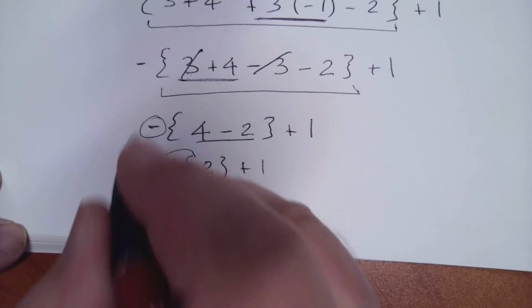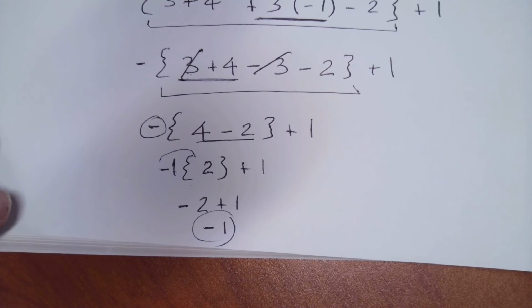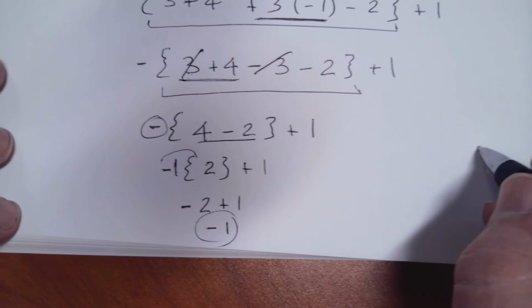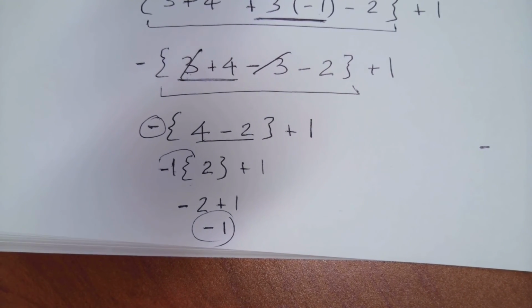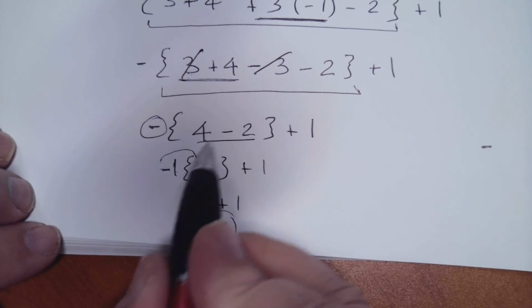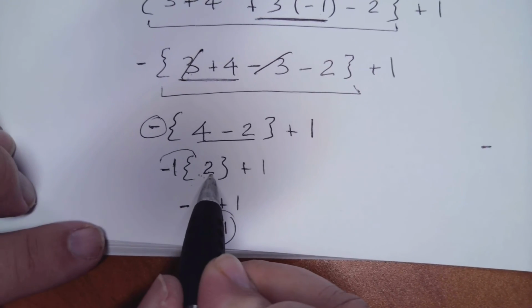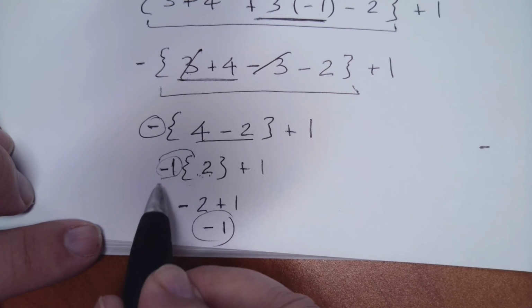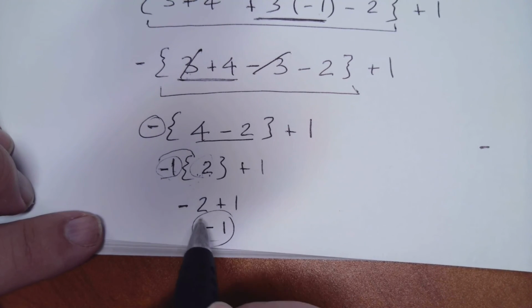This negative out in front will change it. Remember what I said earlier? What's going to ruin your score the most is that little sign right there. Oh, right. Yes. Actually, it turns this into a negative. This is a positive 2 right now, but it's negative 1 times, so negative times positive is negative.